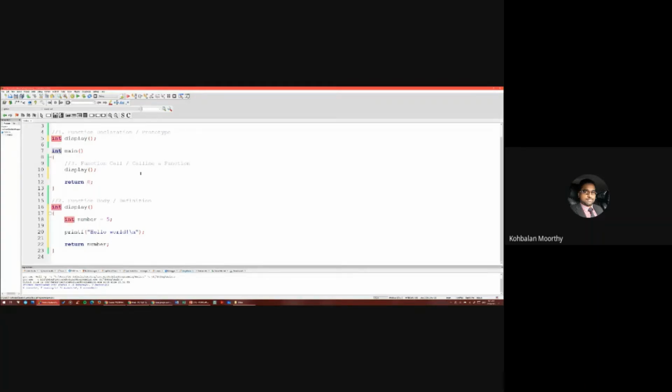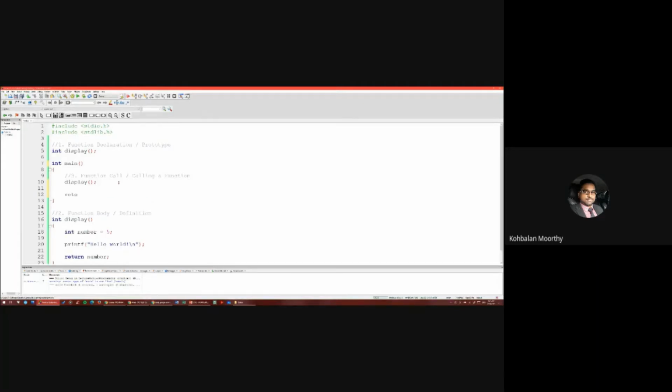If you decide not to have return, you can of course do void main, and you don't need this return. If you execute, there wouldn't be any issues. But when you create your project by default, it will be integer main. So any data type besides void requires the keyword return. Please do not forget this.